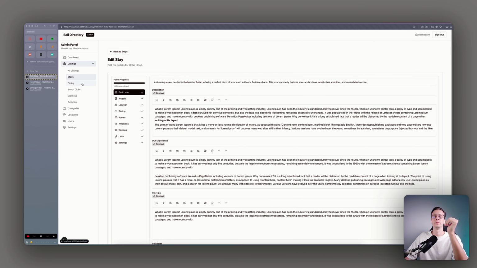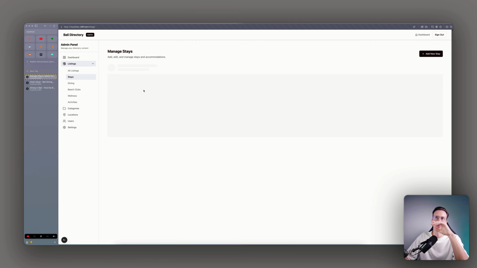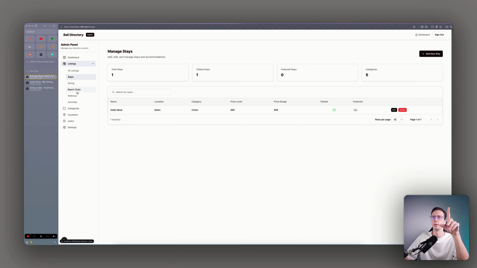So we need the table, which I mean is this one, all the listings, then the dining, and then we do the rest for beach club, wellness and activities. But I think what I'm gonna do, I mentioned this in the previous episode, first map out stays and dining completely, then do some basic SEO and push that live so that Grace and I can start adding some listings to the website, and then maybe just also start spreading that the website is live and start getting some traction. And then slowly we will add activities, beach clubs, etc.